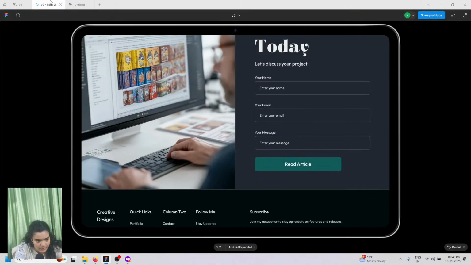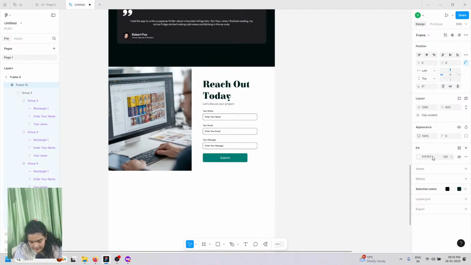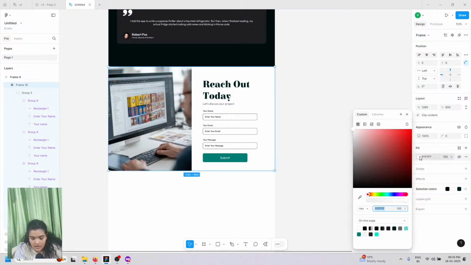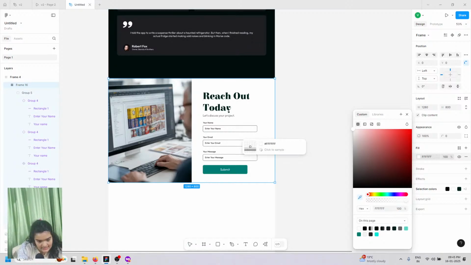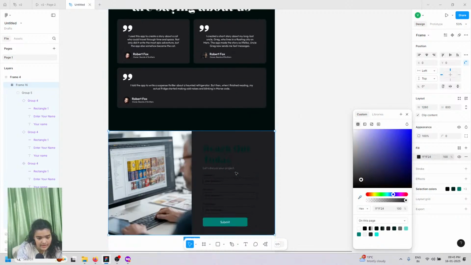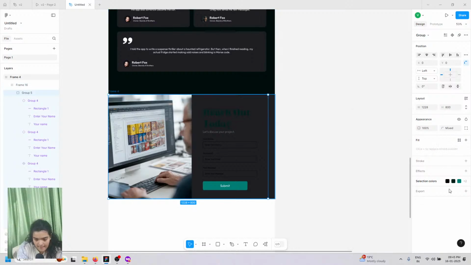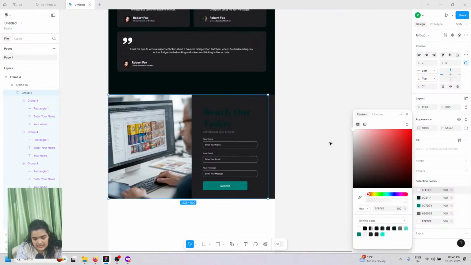Color for the background is going to be the lighter shade that we were using. We're going to select this fill, the lighter shade of black that we were using, select this gray, get it as a shade from the eyedropper tool from the top. We're going to select this color, and now we're going to change these colors back to white for the text. So we're going to change the text colors to white. This is just very, very simple stuff.